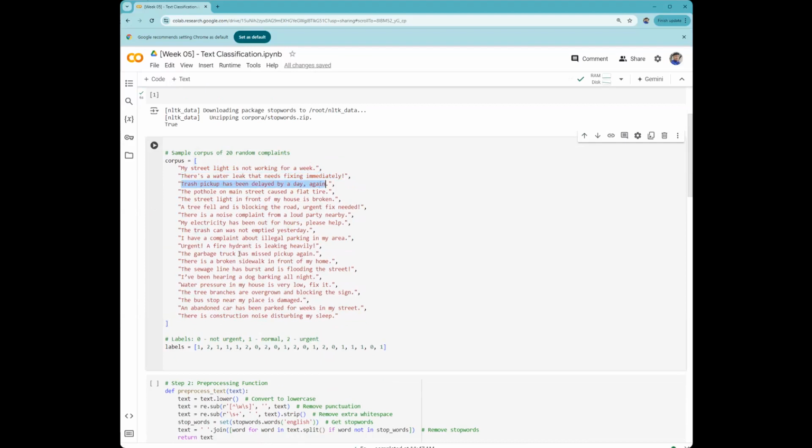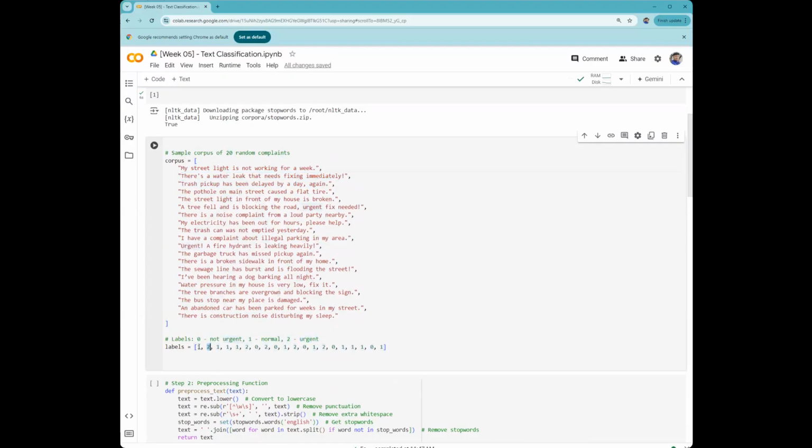We want to classify whether it is 0, which is not urgent, or 1, it is normal, or 2, this is urgent. So if it is urgent, then it will be labeled 2.